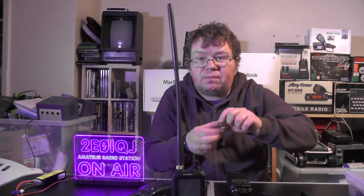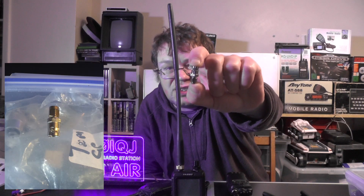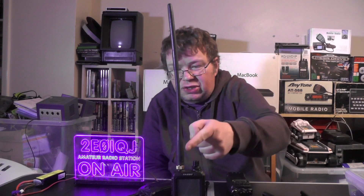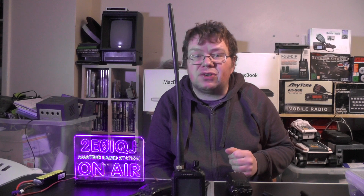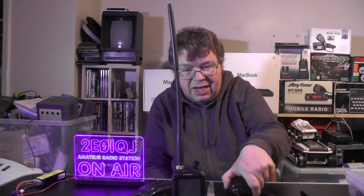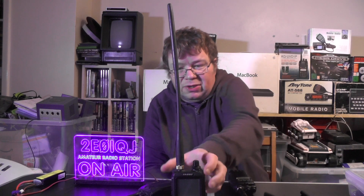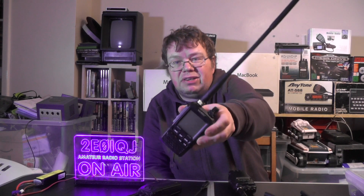These connections come off eBay, around about £2.25 to £2.38. I personally think they're a lot more secure than the standard connections, which means hopefully it won't damage the socket. But it means you can stick a BNC antenna on there, such as one in your shack. So I could stick my Diamond 50 on this radio and see if it receives any better regarding DMR transmissions. Or I could stick it on this radio and see if we can get any Fusion transmissions from home.